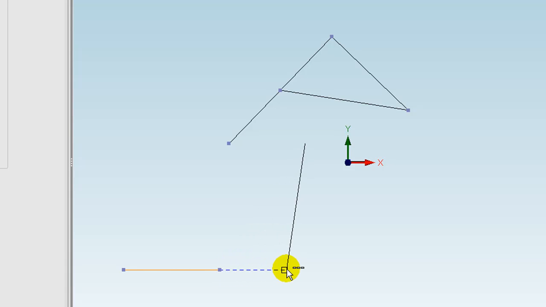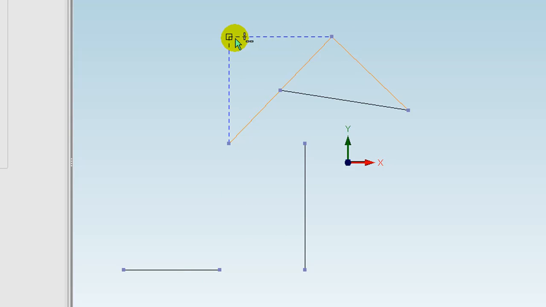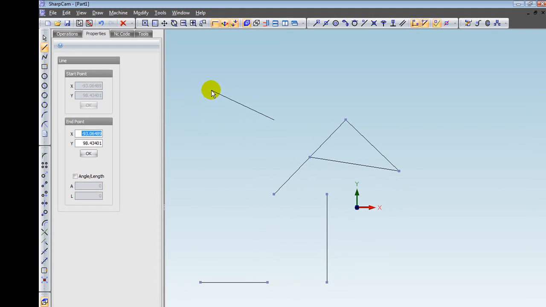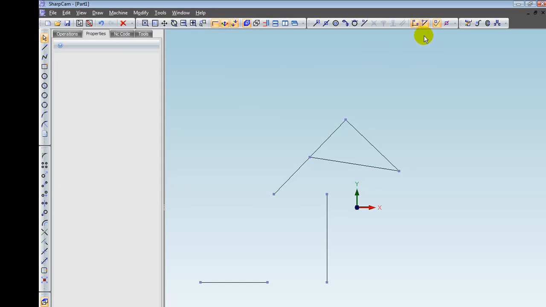What also works now is the orthogonal snapping, in conjunction with the inline. You can see that it's now going to snap vertically and in line, and the cursor has changed to indicate that. If I left click now, that line is vertical and the endpoint is directly in line with this line here. I could also wake that up, and you can see it's going to look for the intersection of both. It has found the intersection of the start and end points of that line, and I can left click there. This inline snapping is typically found on high-end CAD systems. Okay, I'm just going to turn off the inline snapping now.